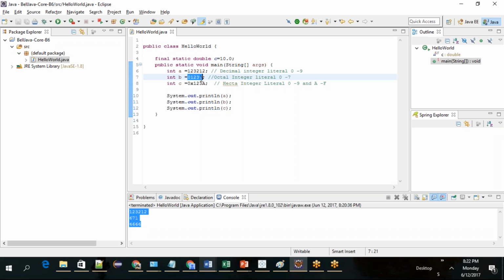01237, the value is represented as an octal integer literal, and if you want to see the value in decimal, then the value in decimal is 671. Okay, so how do we get that value?